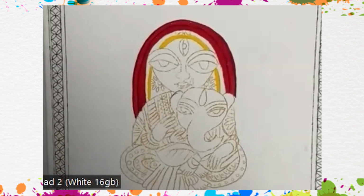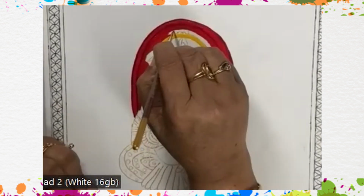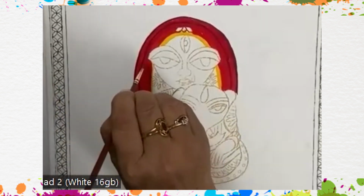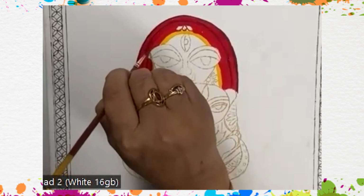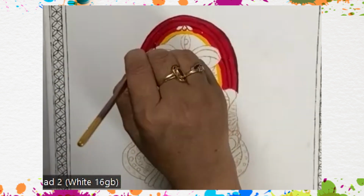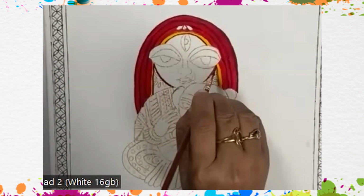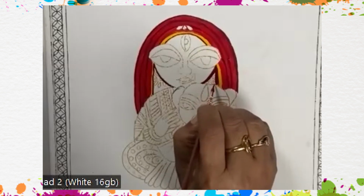Now again the remaining portion. I'm going to use dark red color and showing the creases in the sari. This is maroon color. I'm filling it right now. We'll make the design of the earring afterwards.